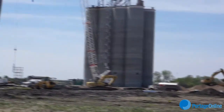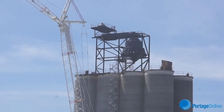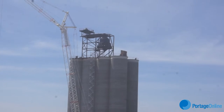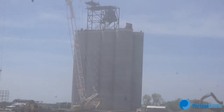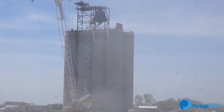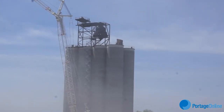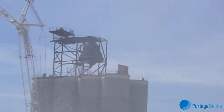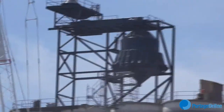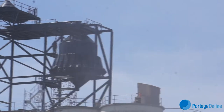Now they're lifting the equipment to the roof. It's only sat for about a week since they poured the roof, so they're really doing a quick job on this. All that's up there right now is what's called a distributor, and there'll be pipes coming off that distributor. Probably in the next week or two they'll be putting the pipes up, which takes the grain from the leg system to the different bins up top. There's still a leg system to go up that will reach probably another 60 feet above that, and they'll probably start on that in the next couple of weeks.